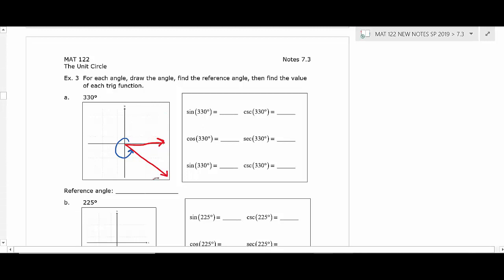May not be perfectly drawn to scale, but that's okay. Always draw straight up to the x-axis at a right angle. Now you need to figure out that reference angle. So the reference angle theta prime is that right there. The way you're going to do the reference angle on this is you're going to go all the way around the circle, 360, minus the angle 330, so you get a 30-degree reference angle.